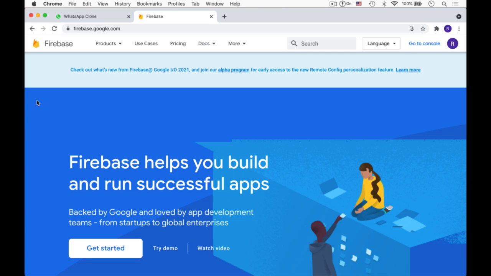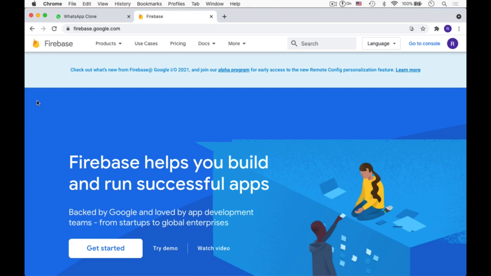But Firebase is also going to include a lot of asset management for us as well. We're going to be able to upload image as well as audio files in our project. We're going to see how to upload them as well as how to play them. And we're going to be able to send those to other users in the chat rooms that we're going to be setting up, or in the individual chats that we're going to have with our users. So we want Firebase to be able to manage all of the different asset types that we're going to have in real time.